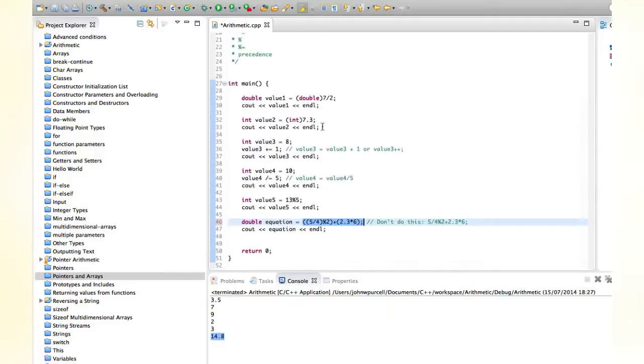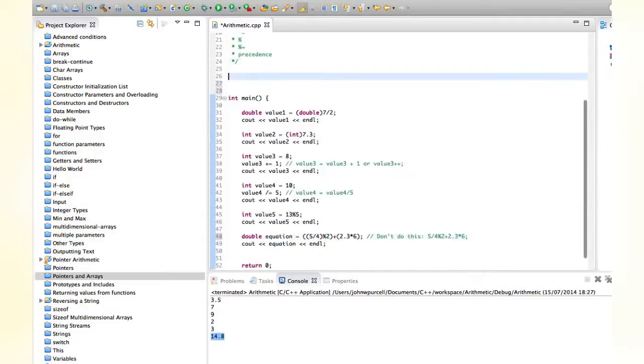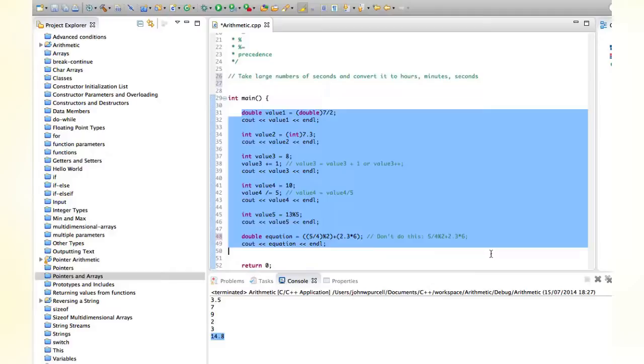So I think that's everything that I want to cover in this tutorial. I'm going to give you a couple of exercises to help get this into your mind. One is take a large number of seconds, like more than several hours, and convert it to hours, minutes, and seconds. You can do that in various ways using a combination of arithmetical operators used judiciously. Try to do it in the most efficient way you can, but if you can get the right result at the end of the day, then you've succeeded.